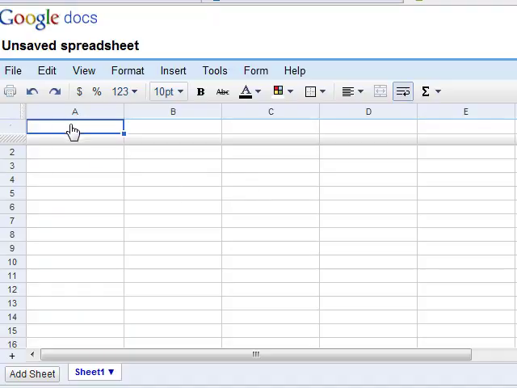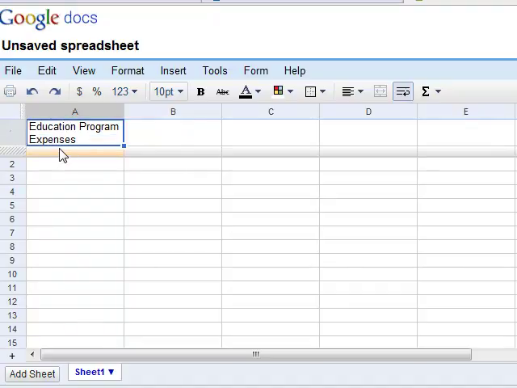So for example, if I had Education Program Expenses in my top column here, and in the row below I indicated an amount and another amount, and there we go. So I've just inserted 3 random numbers.